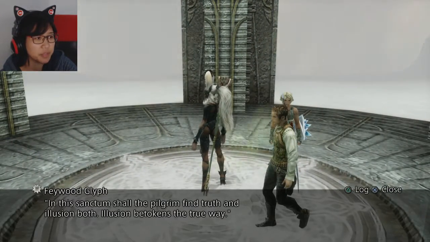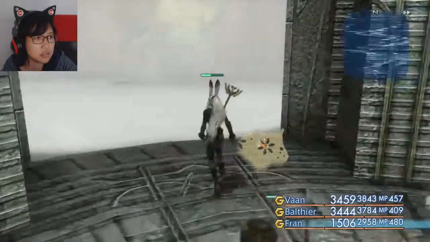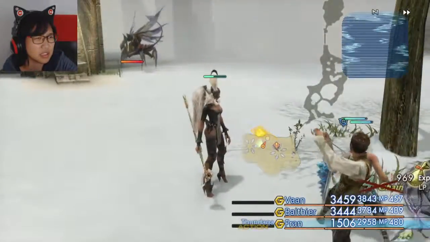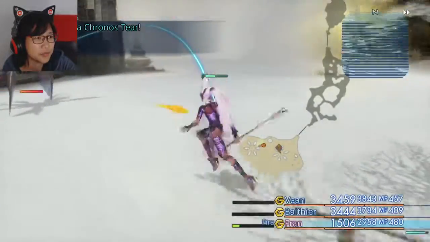In this sanctum shall the pilgrim find truth and illusion, both illusion betokens the true way. Okay. So, fake things are real. Huh.